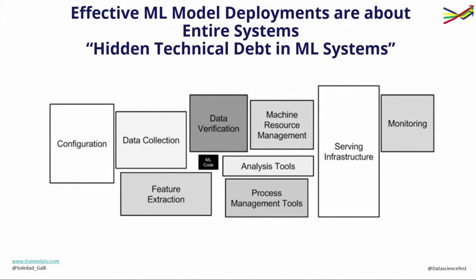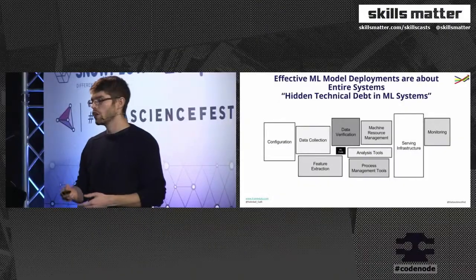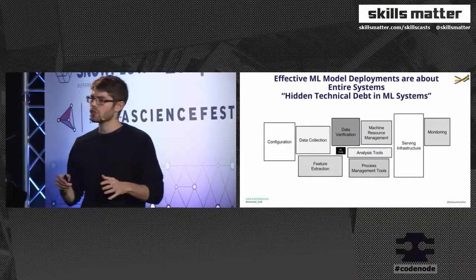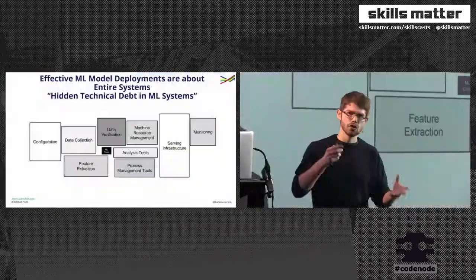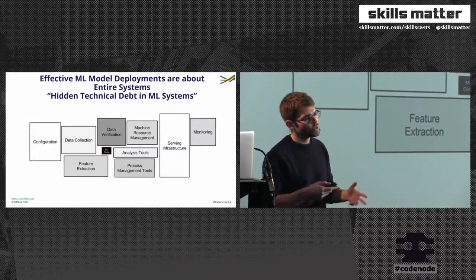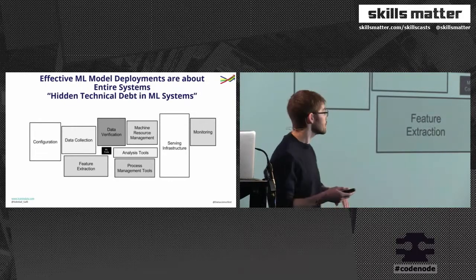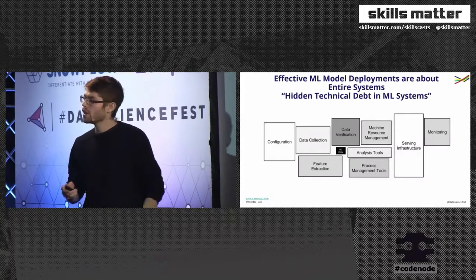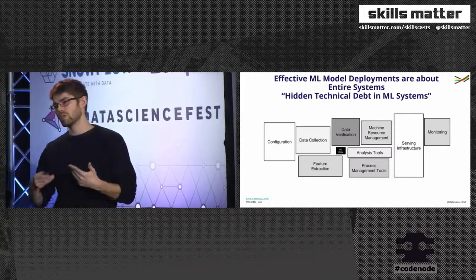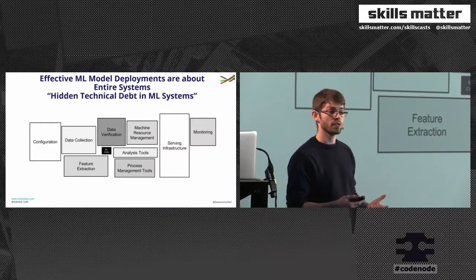This is from a paper called Hidden Technical Debt in Machine Learning Systems, which came out at the NIPS conference in 2015 from some people at Google. Basically, the gist of this paper was that with machine learning systems, you have all the challenges of traditional software engineering, plus a host of machine learning-specific challenges, things like data dependencies, configuration management, certain system design anti-patterns, and a host of others. That diagram shows you that in a typical system, your machine learning code is that small box in the middle, and then you have all these other components, each of which has to be designed and thought about in order to have an effective system.